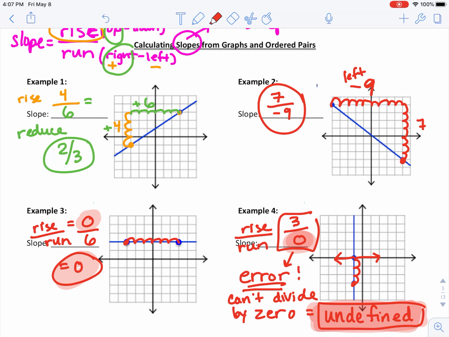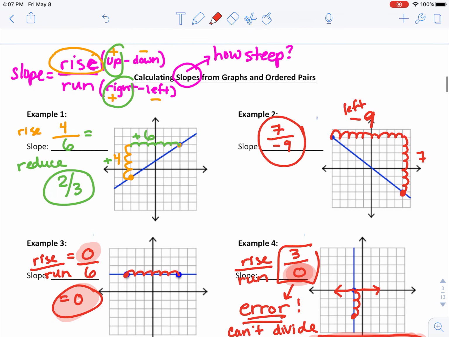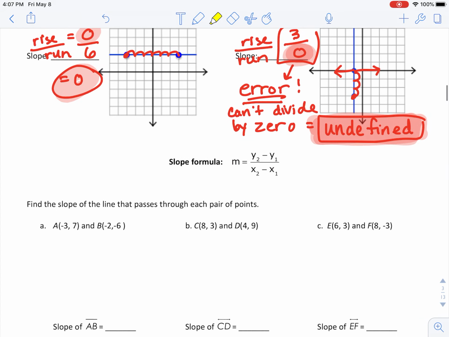Okay? So now let's look at the bottom here, because there's another way to find the slope. If you don't want to graph it every time and always do this idea of rise over run, you can do that every time, but there's also a formula. So let's go down here. This is our slope formula. So if you want, you can use the slope formula every time. It's just m. That's what we always use for slope, is m. And it's m equals y2 minus y1 over x2 minus x1.